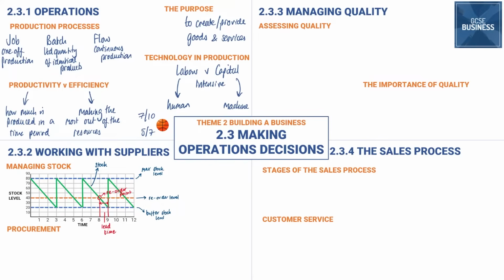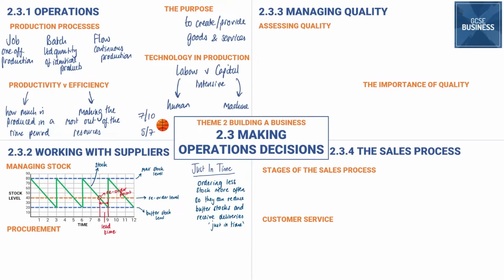But this is why this is important. When we're managing our stock, we've got to think about the relationship we have with our suppliers, with the people who provide us with these goods. Now, there is a theory to this called just-in-time, which I'm not going to draw out on the diagram, because that would involve redoing the whole diagram, and clearly on this I've got a lot to cover. I don't have a huge amount of space.